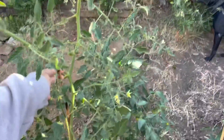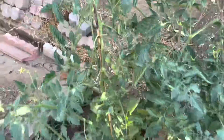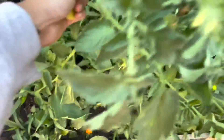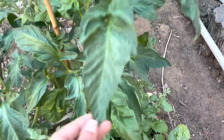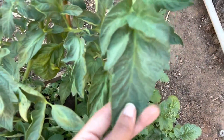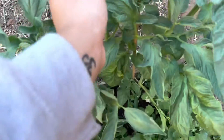Here is another tomato jungle. I need to figure out a staking situation because this guy is about six feet tall now, and this stake is not holding up quite well. Oh no — this one actually fell over, so I need to come and tie this guy back up before that stem snaps. But here is the brandywine — this is a potato leaf variety of tomato. If you take a look at this leaf compared to these tomato leaves over here, you can see quite the difference. So this is also a nice heirloom variety.